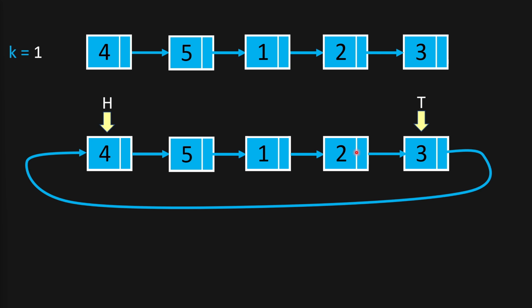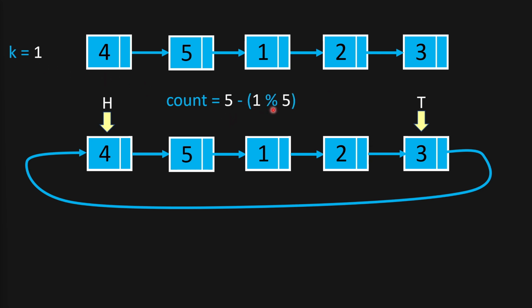For doing this, we're going to have this simple formula. We're going to have a simple variable called count, and we're going to say this is equal to length, the length of our linked list, which is 5. Why? Because we have 1, 2, 3, 4, 5 nodes. So the length is going to be 5. So count is equal to length minus the result of k mod length, like so. So for example, our length is 5, right? And our k is 1.